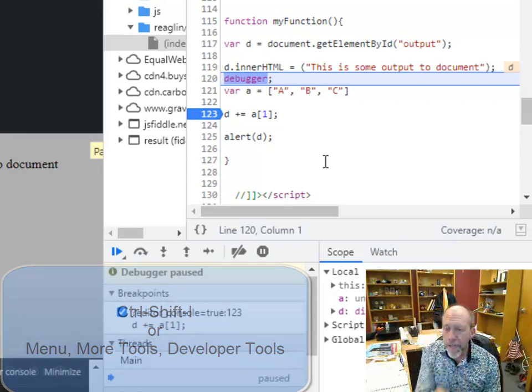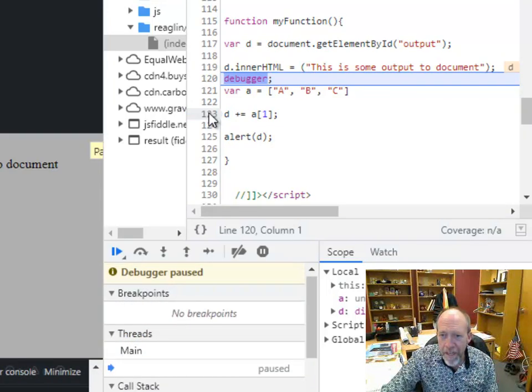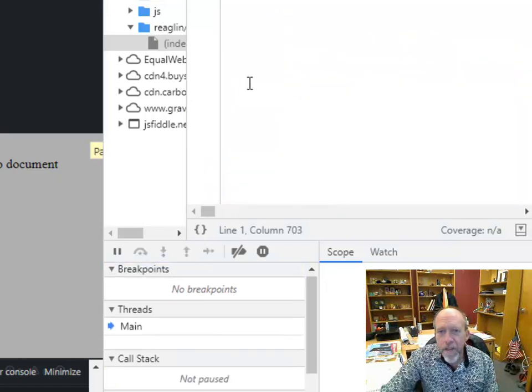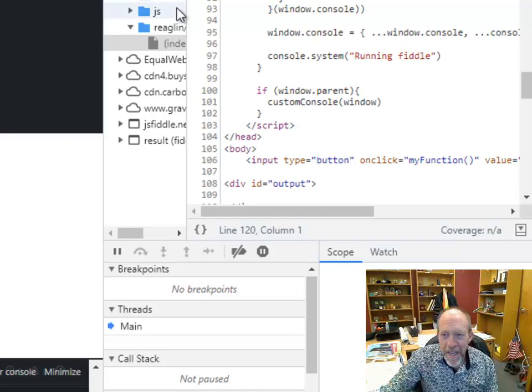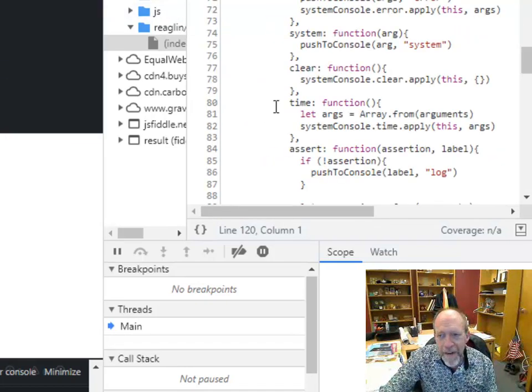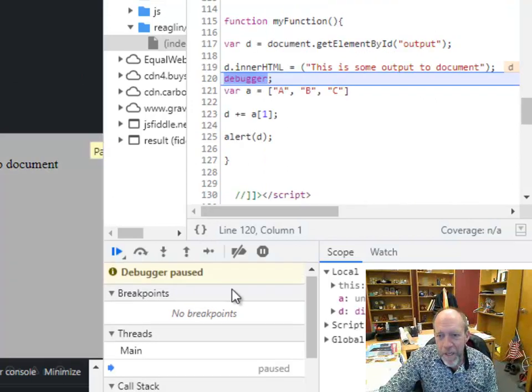Once you're in the code, oh, I have a breakpoint here. I've got to go ahead and clear it. Okay, and I just went ahead and started the execution again. But once you're in the code, you can do things. So let's run this one more time here. Let's go ahead and click me. It goes to the debugger.